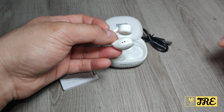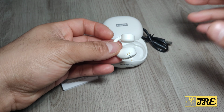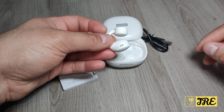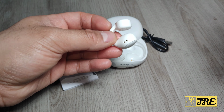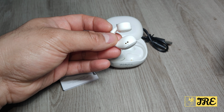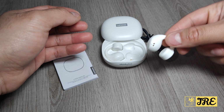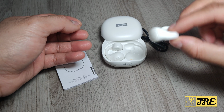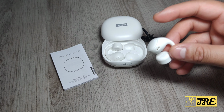It also has a long battery life, so it gives you 24 hours of usage time using the charging case. Per full charge would give you around 4 to 5 hours of usage time, and these are also perfect for gaming as well. You've got low latency, so perfect for playing games, and it's ultra light and portable. And you can see the design just looks very nice as well. Plus, like I said, touch control, so you can play and pause.